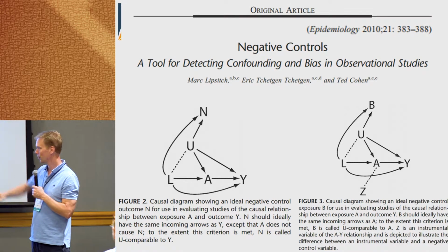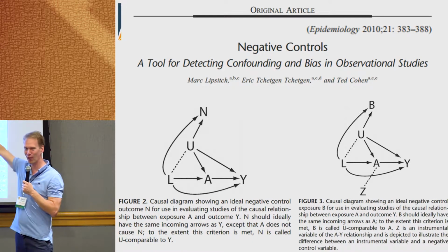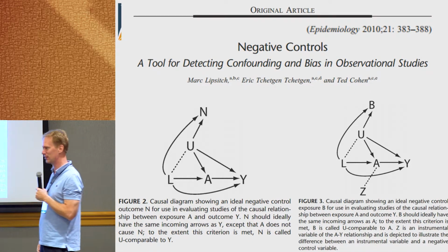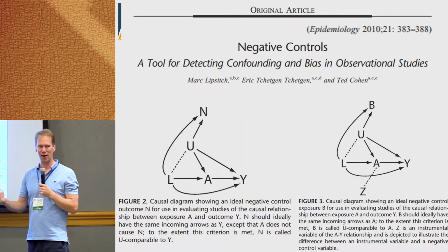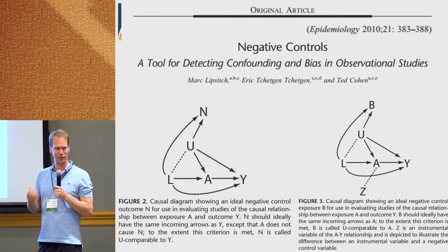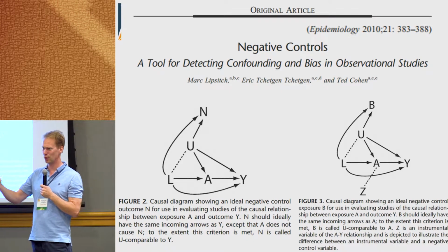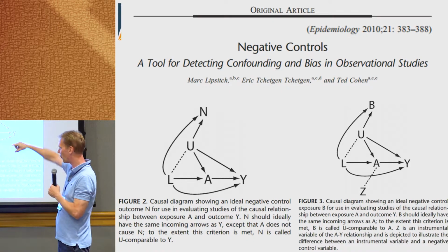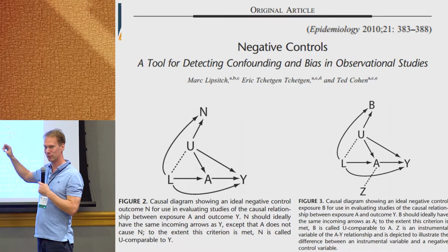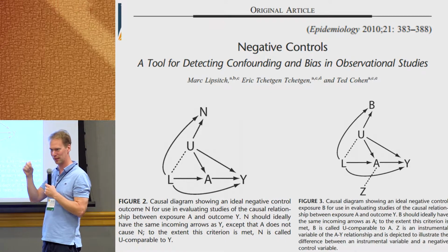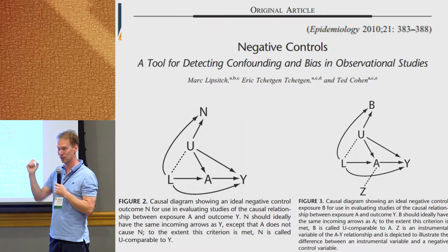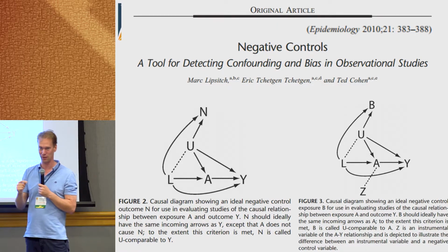One is, how do you know all that? How do you know all those arrows? How do you know that it has exactly the same unmeasured confounding as my question of interest? I see this quite often, especially with clinicians, who tend to think that they know everything. But you don't. The real world is very complicated, and it has these annoying things called humans in it, and they make all these decisions that make all these arrows very complicated. Second, even if you knew everything, the probability that such a perfect negative control exists is very low, because it has to have all these same arrows, same dependencies, but not the direct causal relationship, and you have to know for sure that the causal relationship doesn't exist.